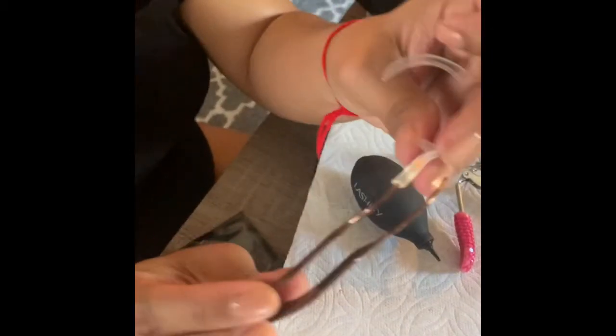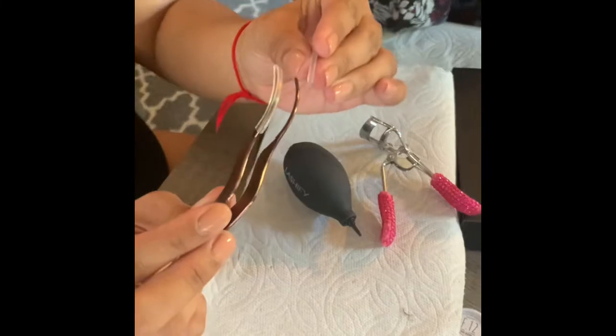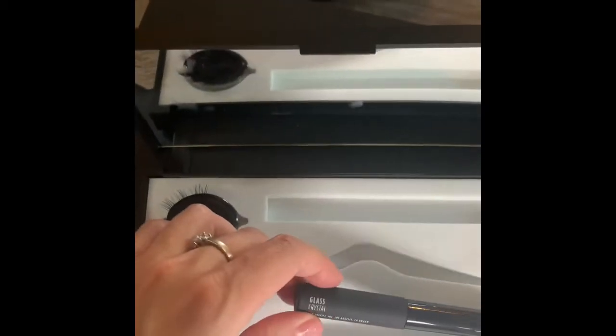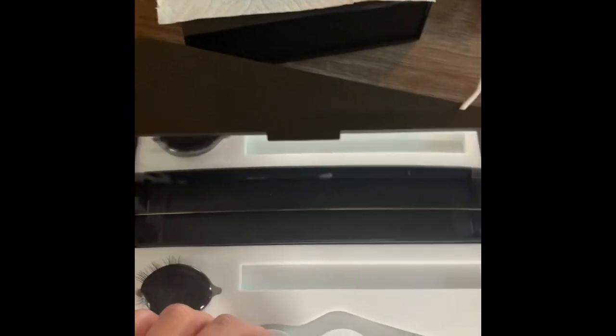So, you put your wand. And then, you get your other seal. Oh, the last one, the glass crystal. Yeah, this is the glass. The last step. Which one? This one, the smaller one. And then what do you do with that?